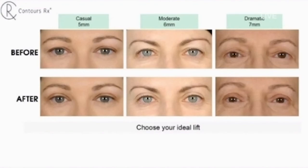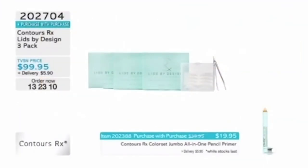And again, the 7 millimeter is really our much more dramatic lift. You're going to get some in that variety pack, but this is that every day. So be sure that this size really fits you. This is a big strip like Sean just demonstrated. You need to have all that loss of elasticity and collagen really expressing and displaying that heavy hooded eyelid that will support and put and lift for you.